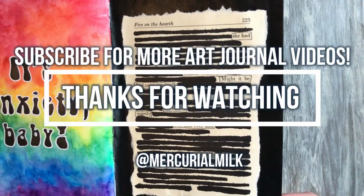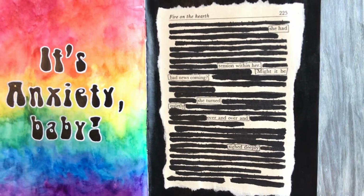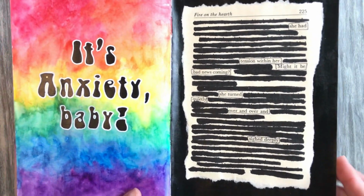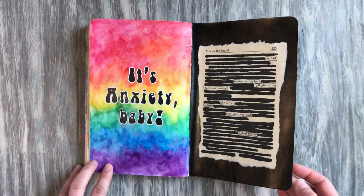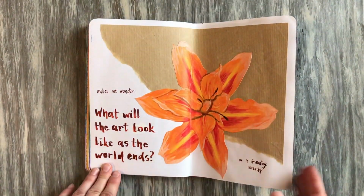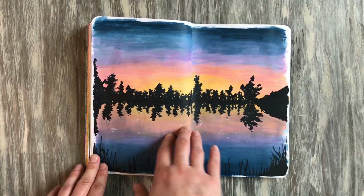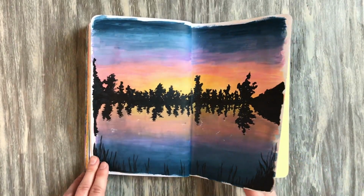This is some blackout poetry. If you've never tried it, I highly recommend it. You just take a block of text from anywhere, a ripped-out page from a book or magazine or whatever, and find the things that speak to you. Make new things from old things. You can surprise yourself with what you create. It's actually the lake by my house.